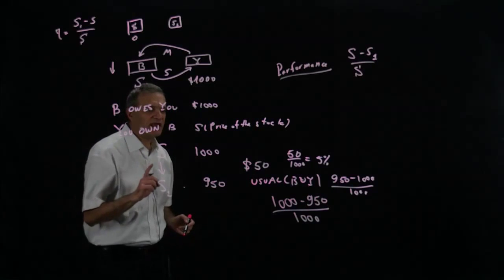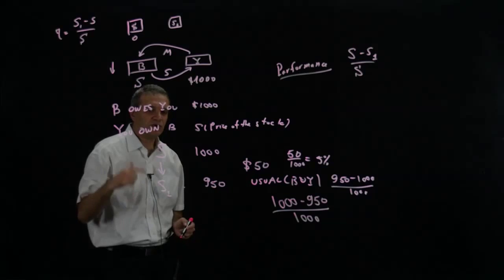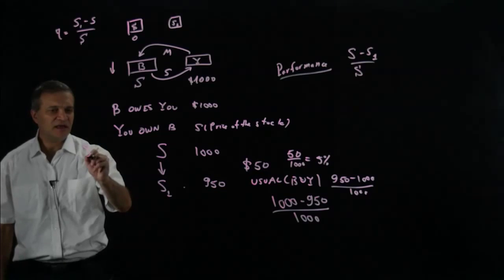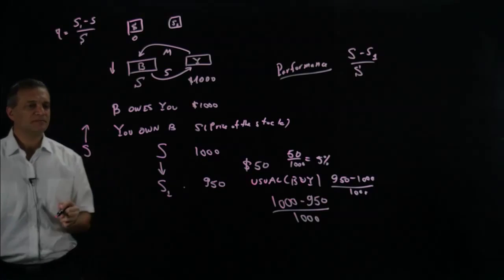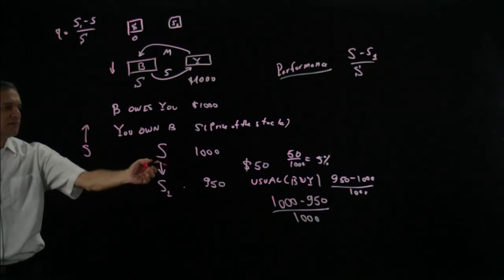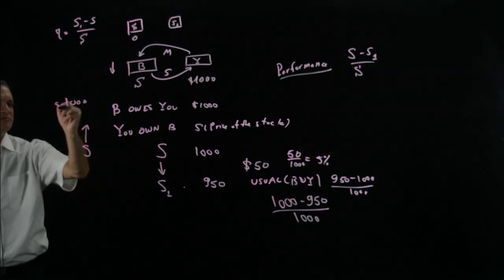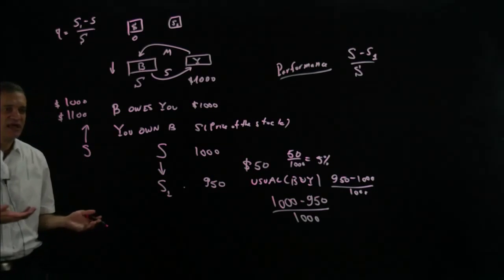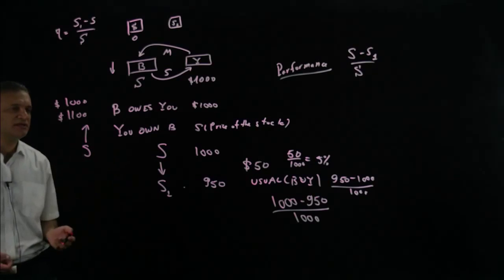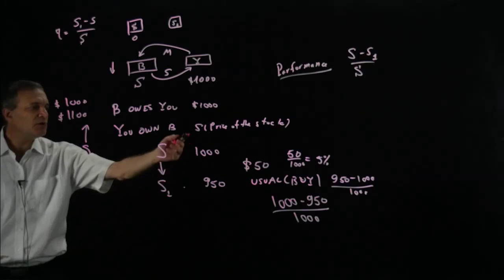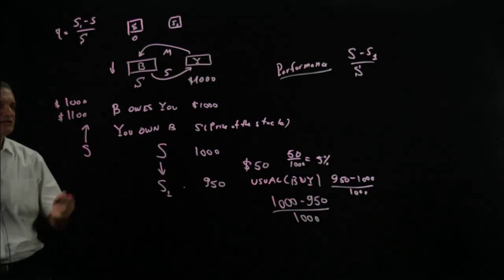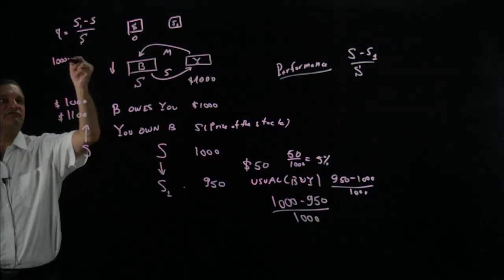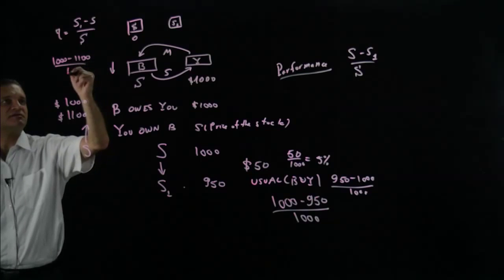Now, the interesting thing happens when the price of the stock goes up, okay? So if now the price of the stock, S, instead of going down, goes up, right, what will happen? Well, now you owe the bank, not $1,000 as before, but let's say $1,100, right? So now the bank comes and taps on your shoulder, says, hey, you owe me another $100 that you didn't give me, right? And hence, you need to give the bank more money, right? So you now lost $100, right? So then your profit and loss will be (1,000 minus 1,100) divided by 1,000, okay?